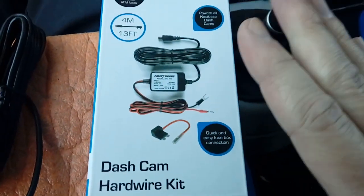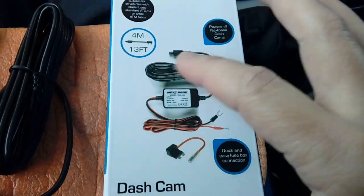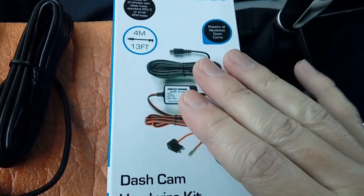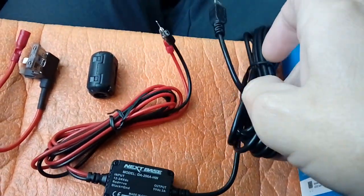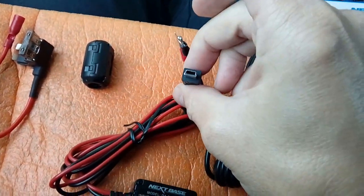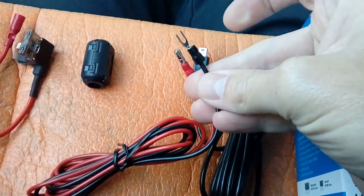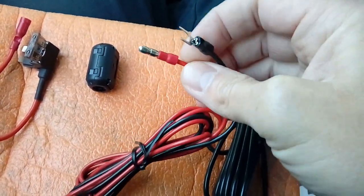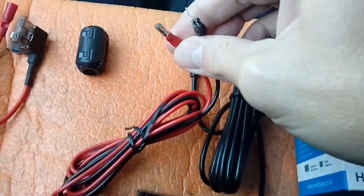I highly recommend you buy a fitting kit for the brand of camera. Now, fitting kits come with everything needed to put the camera into the car wired to the fuse box, which includes a main replacement power cable, this particular one being mini USB on the end to fit the Nextbase camera, terminating in an earth cable and a power cable, so just earth to the chassis of the vehicle, and this one to the fuse box.